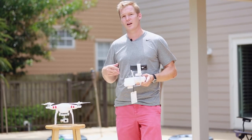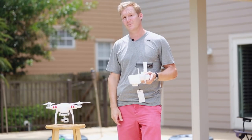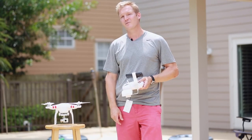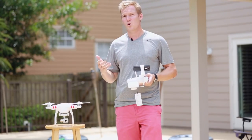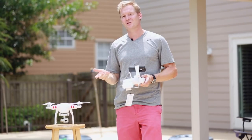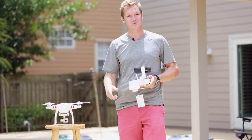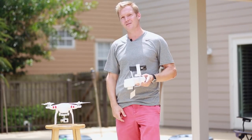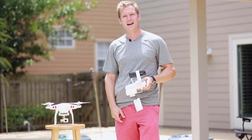The video function, on the other hand, seems to work in real time and very effectively. I strongly recommend buying a second battery, as each battery only gives you about 25 minutes of flight time. Moreover, I've read in a couple of places that if you run the battery down to, say, 10% or less, the drone will literally just shut down mid-flight and crash. So it's advisable to reel the drone in with about 15% battery life remaining and have some spares waiting in the wings. Now, knowing those shortcomings going in, it's pretty intuitive and easy to use. So we're going to give the flight control and camera operation a 9.5 out of 10.